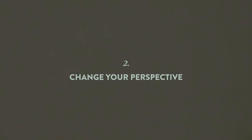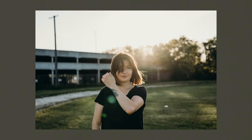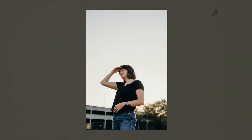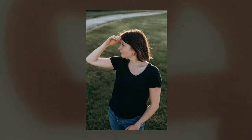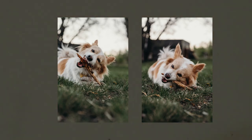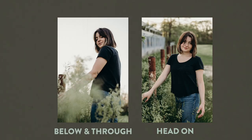Put a little extra effort into changing up your perspective. If you're always shooting from standing height your pictures can be one-note. Getting down lower and shooting someone up, you can frame them against the sky and the subject will be a lot more prominent. Or if you have a really busy horizon, put the camera up higher, shoot down, and frame your subject against the ground. This is especially important when shooting dogs and kids — squat down to their level so the camera captures the world from their perspective. You can also create more interest in an image by shooting your subject through an object in the foreground to create depth.